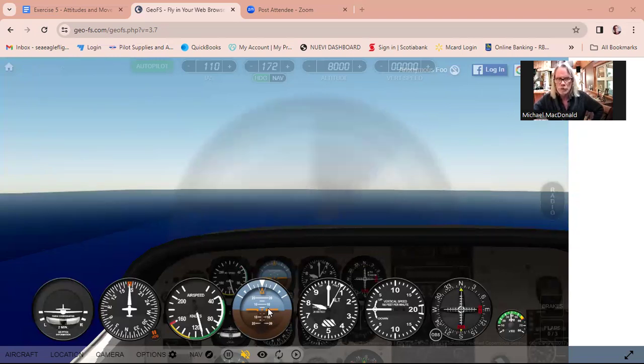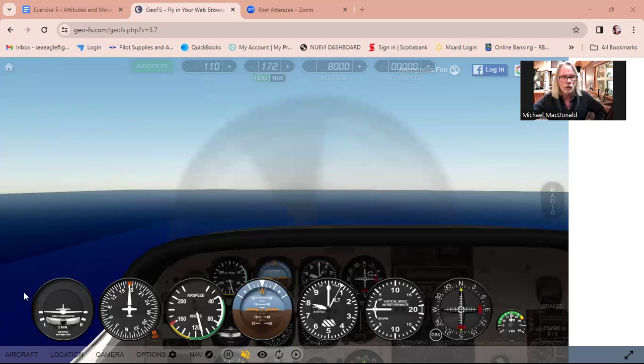The next instrument that we can talk about is the airspeed indicator. You can see right now this plane is doing about 110 nautical miles per hour, and it's constant. Then we have the heading indicator, which is also a gyro. It's a two-way gyro, and it's showing the heading that we're flying, so the direction of flight. Right now, it's about 172 degrees magnetic. Then we have the altimeter, and it's showing a solid 8,000 feet. And then we have the vertical speed indicator, which shows our rate of climb or descent in hundreds of feet per minute. Right now, you can see it's at 0. It means we're not climbing or descending.